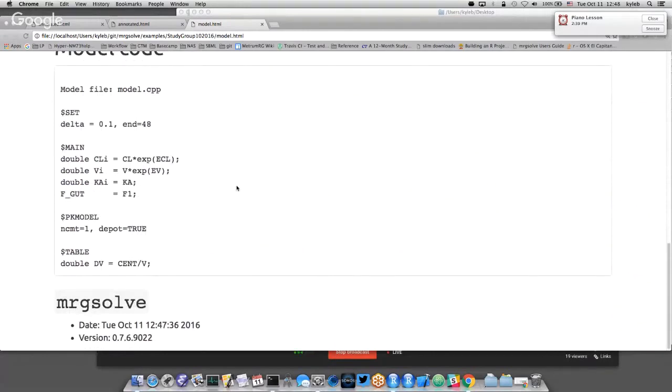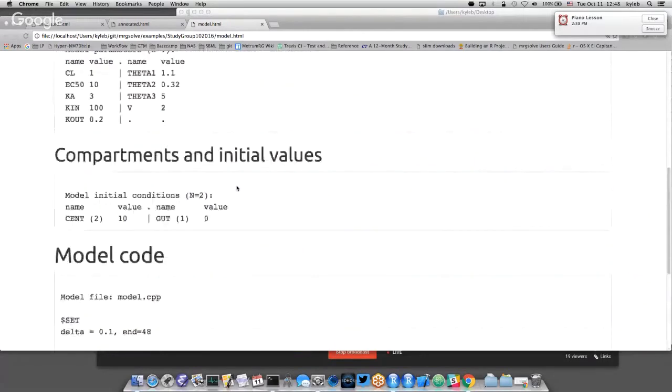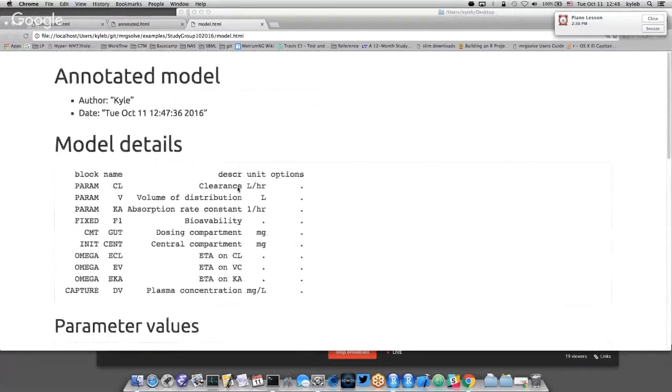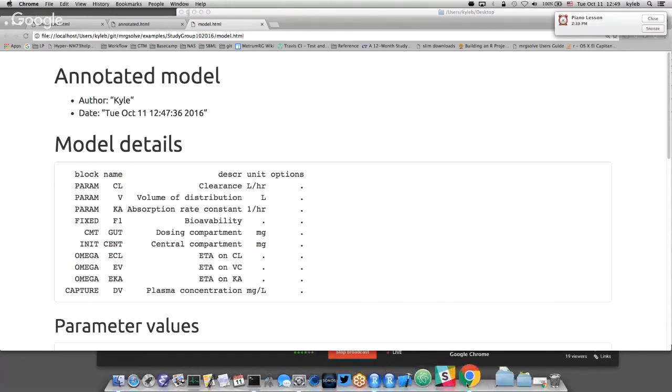I think the template is going to need some work, and you can pass in your own template. There are some requirements for the templates, but you could even create your own template to render your own models. There's a template that's inside MRDSolve right now. You can easily pass in your own template to have it render however you want. But there's always this default template here.